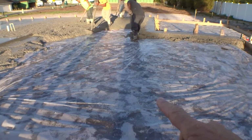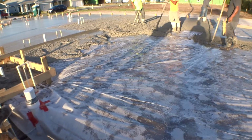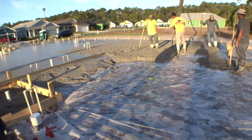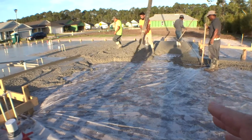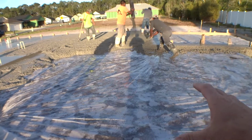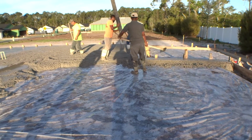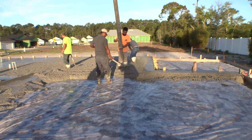And you've got the moisture barrier here, right? You saw some of that the other day when I was out here. They had it laying out front, and they do that to keep the moisture out of your concrete. And people sometimes say, well, what about all the water that's on top? Well, if there was a big puddle, we could see it, but there's not enough water here. The concrete actually displaces that water. If there was a big giant puddle of water right here and they poured this concrete, it would shove the water down into that dirt. It totally displaces it. Plus, the concrete itself has moisture in it too. That's part of how they do concrete.